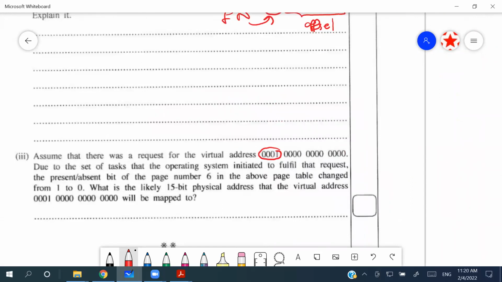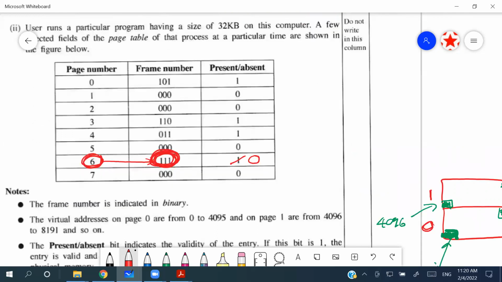So if you are going to map this into a physical address, the present absent bit against the 6th page has changed to 0, which means the frame it was related to, 111, is now free.